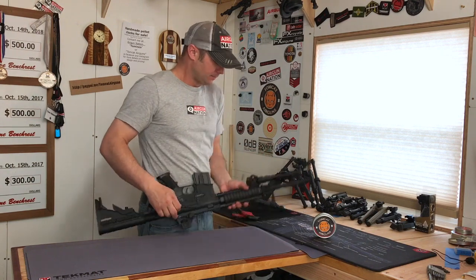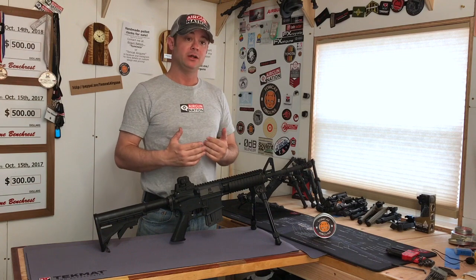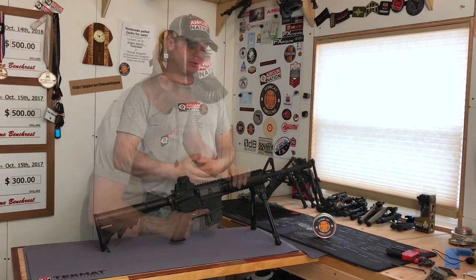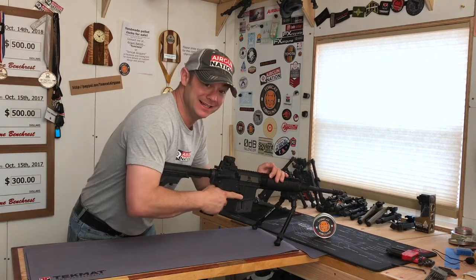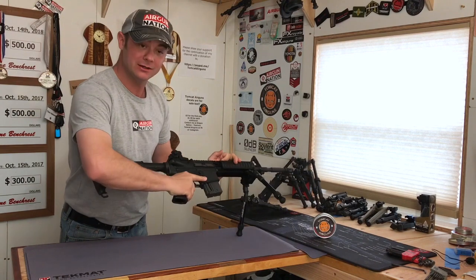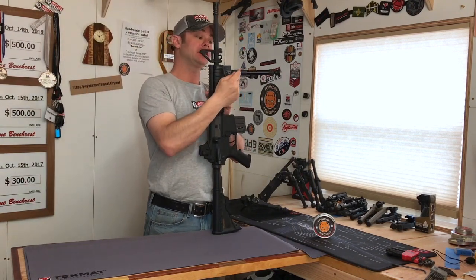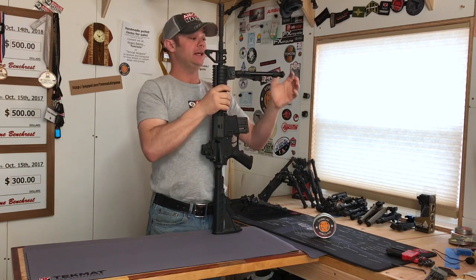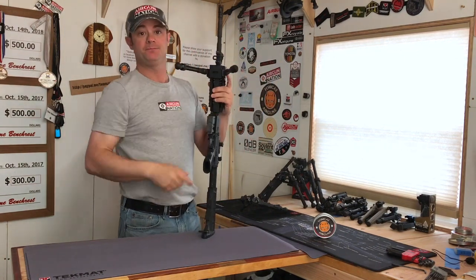That's normal. Now that I have it mounted to the rifle, I can really show you guys a lot better why this stands out so much. We got bendy legs. We got legs that are going to do a dance. They're going to do all kinds of things. They're going to conform. It's basically a spring in here connecting the base to the leg. So it can literally move in any direction you want.